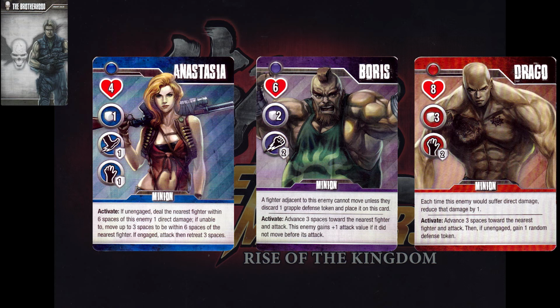But if he starts getting in combination with Anastasia, who's pelting you from a distance, and Boris, who's going to be holding you in place and doing all this extra grapple damage, then you're going to be in a world of hurt. A lot of fighters don't have grapple damage as their main attack, and that means that they have to pick up the defense tokens either through some card effect that allows them to choose what their defense is going to be, or spending actions and hoping that one of those random rolls is going to be for grapple.